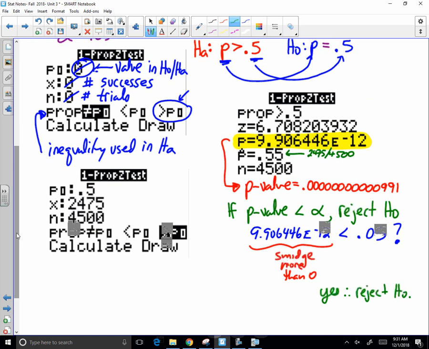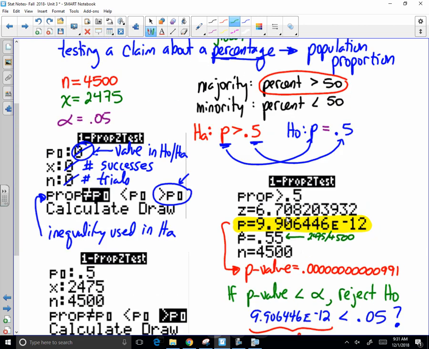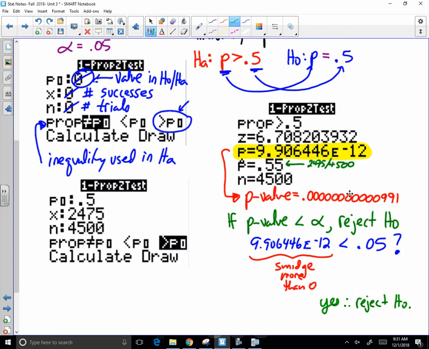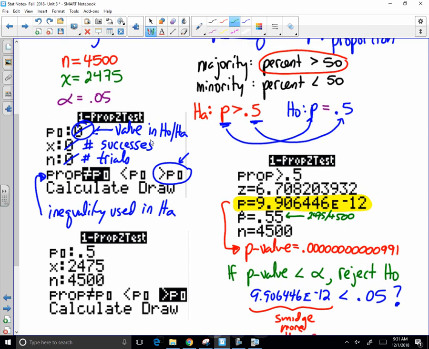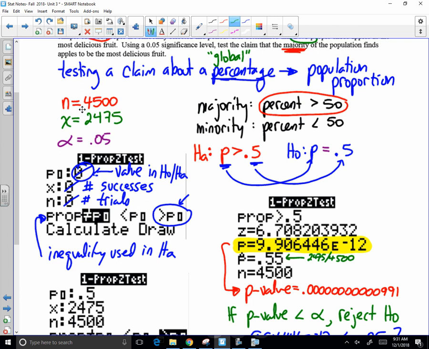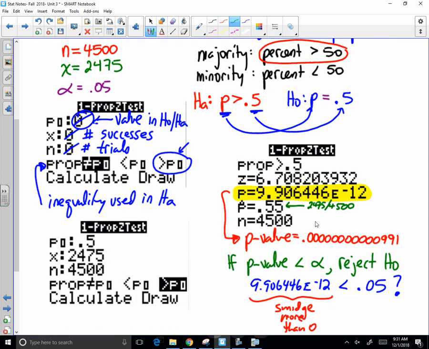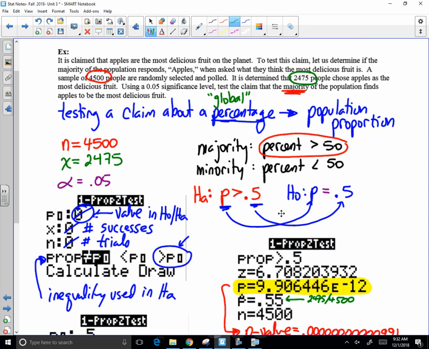Now we just have to state our conclusion. All right? And bear in mind, look at all this writing I'm doing here. This is not much writing because I'm giving you notes here. This is happening on your calculator. You think about what's happening here. You'd write down on a test, you write down n and x. Alpha is already given. You can make a note of it if you want. You give me H0, HA, jump right to the p-value, tell me whether it causes a rejection, and then write your conclusion. So almost none of this stuff here is going to be written. All right? So it seems like a lot, but it's not.